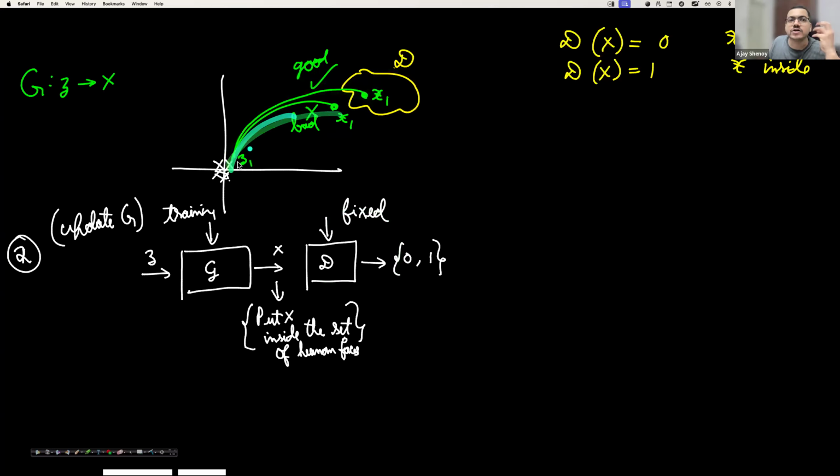You're updating your own ability to throw into the basket, and if someone helps you characterize this basket, you'll start doing it better and better, right? Someone says, hey, you undershot, but if you throw here, they'll say, hey, you overshot. Can you undo it? Maybe put lesser force next time, put more force next time if you're here, stuff like that, right? So then you'll start getting into the basket.